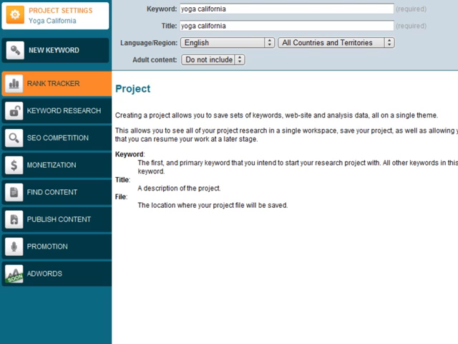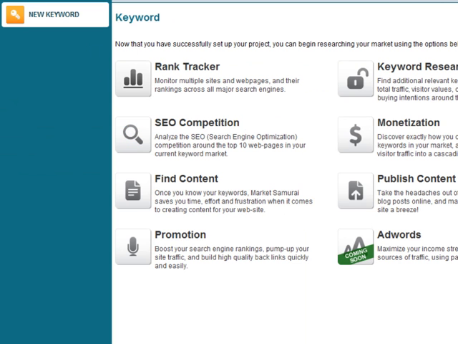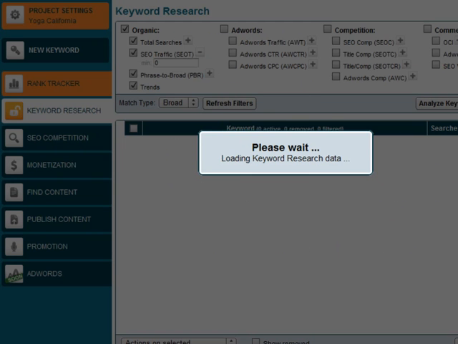So right now I'm looking at Yoga, California. The reason I picked this is you always want to be a little bit more specific. If I just did yoga, I would end up all over the place, with lots of words that are probably too competitive. I could have gone maybe Yoga San Francisco, which would have been more specific, but I'm hoping that Yoga California will kind of bring that up as one of the areas. And you might have to do multiple keywords like this. So you add the keyword, hitting update.